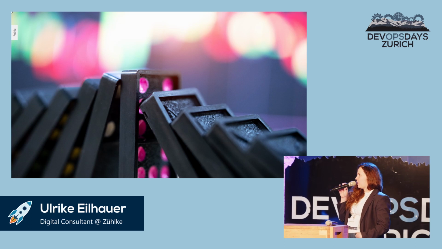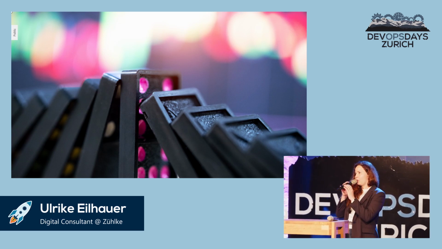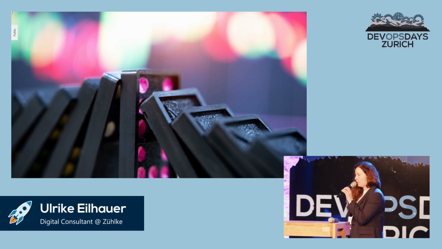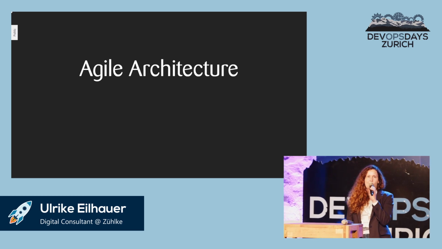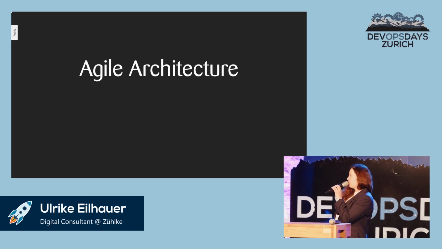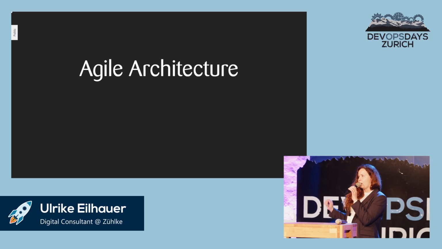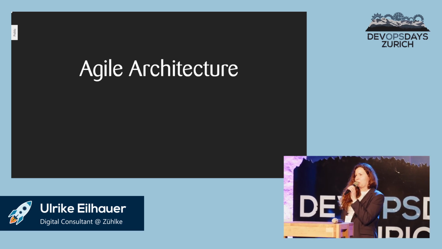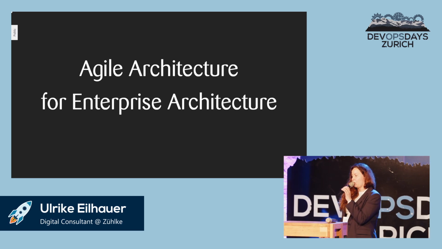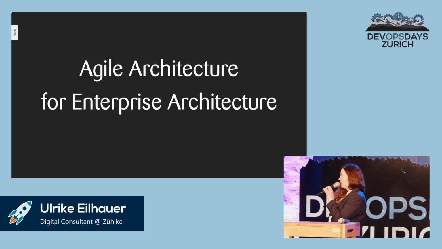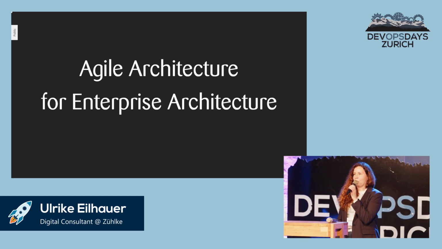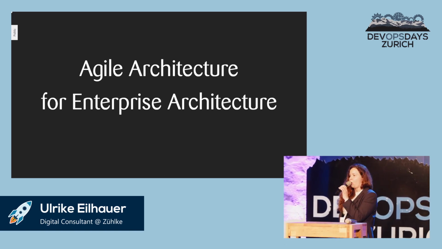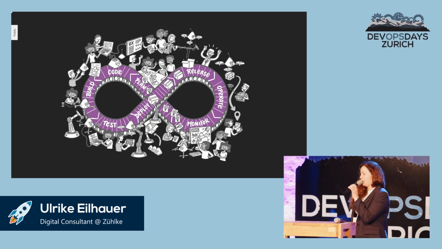When speaking about that, we also run over the concept of agile architecture. The concept of agile architecture is not a new one. It's actually quite old. It has existed for over 25 years now. It ranges from software architecture to enterprise architecture. And I have the feeling that especially for enterprise architecture, it is not well developed yet. DevOps is very different as it is a practice made by practitioners for practitioners. And it's more recent. So I think it might just be the right approach for agile architecture and enterprise architecture.